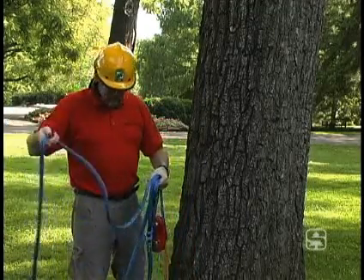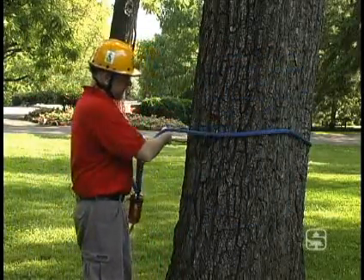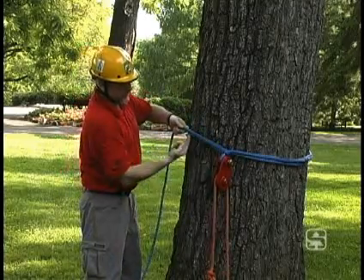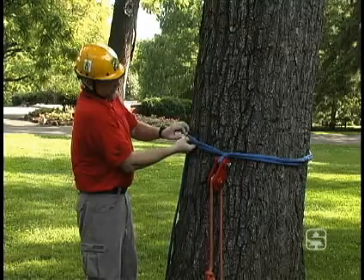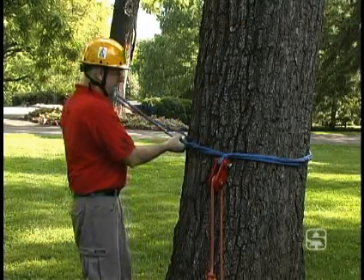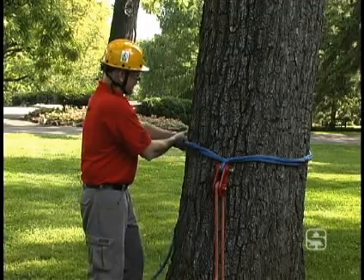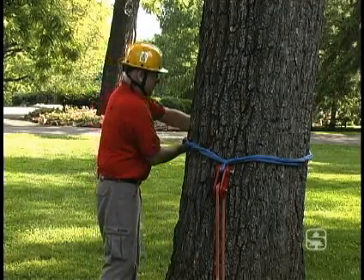I'm going to start by taking the tail and flipping it around the tree, making sure I don't hit myself in the face, which is a pretty common thing to do. Take the tail, I form a bight around the eye right above the block, and now the important thing is to take tucks or wraps back to itself. We want to do at least five tucks back onto the sling and spread those five tucks out as far as we can. I've got a little extra, so I might just do one more.